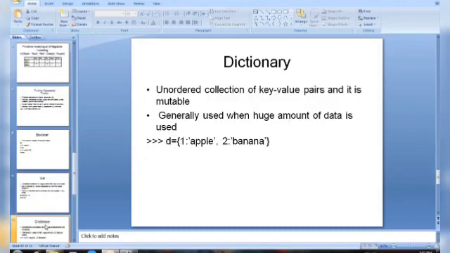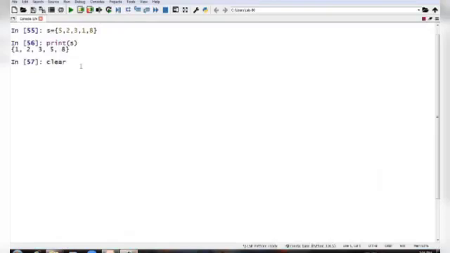And next comes dictionary. You have always used a dictionary in a library, right? If you want to access any book, you will have a number, a book ID, using which you will access that book. Similarly, in a dictionary you use curly braces, and you have a key to access a particular value. This data type is used when you are going to use a huge amount of data. So for example, here we are creating a dictionary d with curly braces, and I'm giving a key for representing an apple, comma, and a key for representing a mango. And one more element I'm going to create, 3 colon.